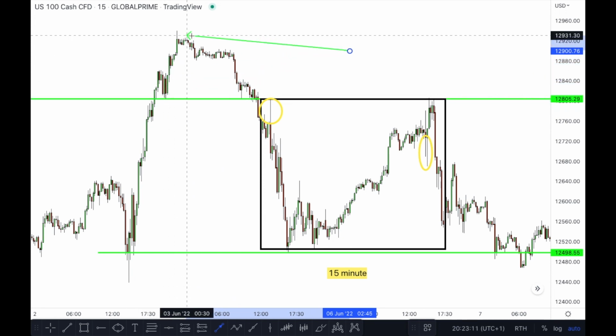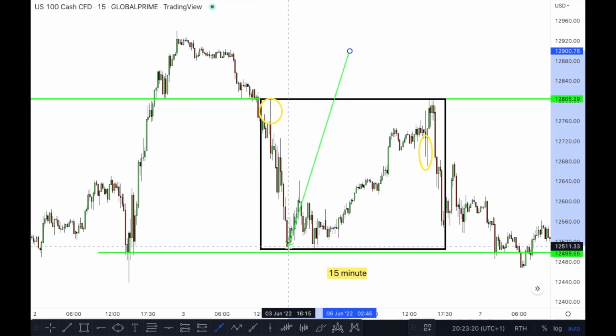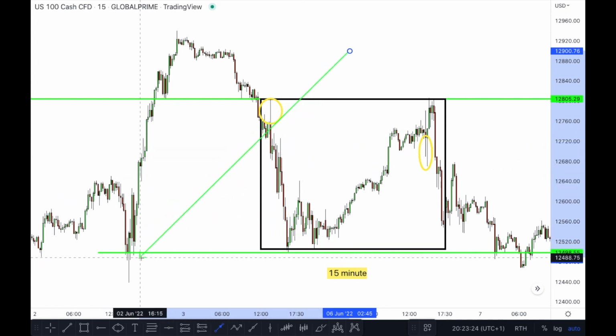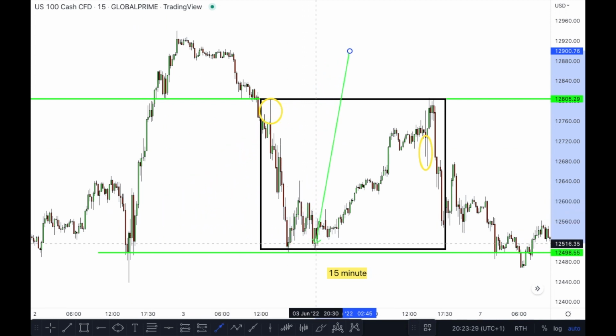Bit of consolidation before the push up, struggling to break back in, came down. When it tried to force its way back in through this level, it failed, created the liquidity wick, and then sold all the way back down. We can see some more liquidity wicks here as well. So what happened when price action got to this same previous buy level, which was obviously a support level? We saw that price action created a double bottom here.